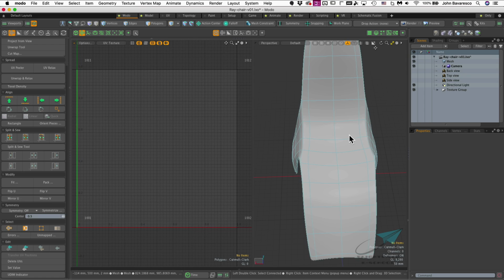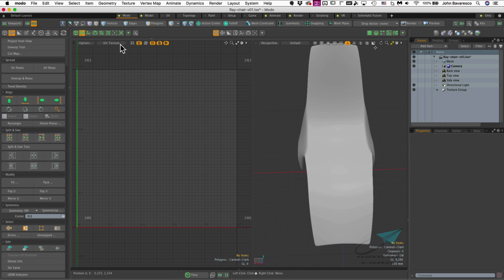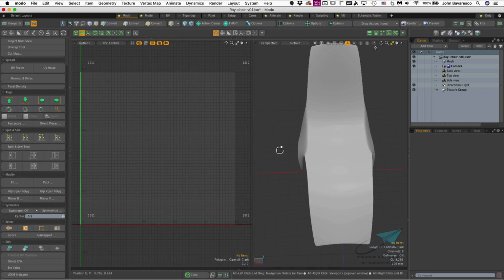First thing we want to do is make sure that we have an empty texture. If you have something on that texture, which you might, you can either go ahead and do new, or go down here where it says delete UVs and just delete any existing UVs on that panel, because Modo sometimes tries to build UVs as you go, and inevitably they're always wrong.